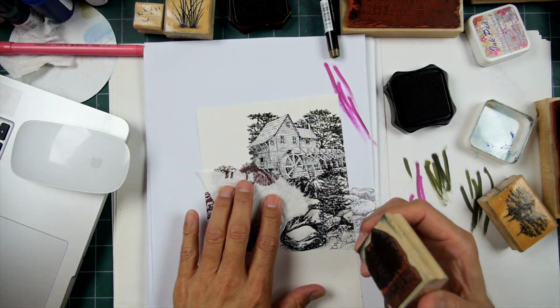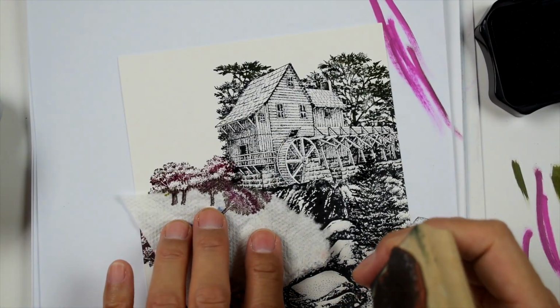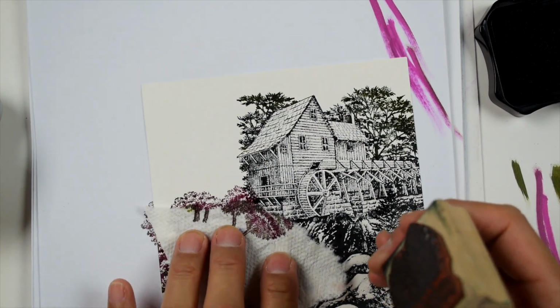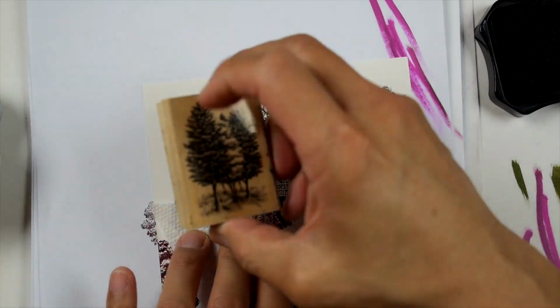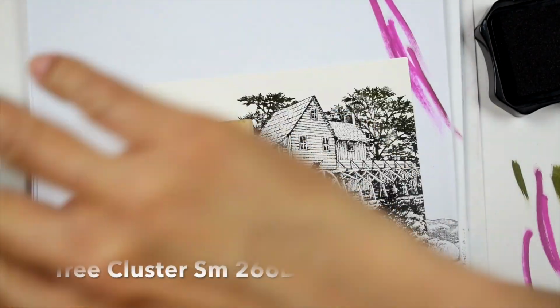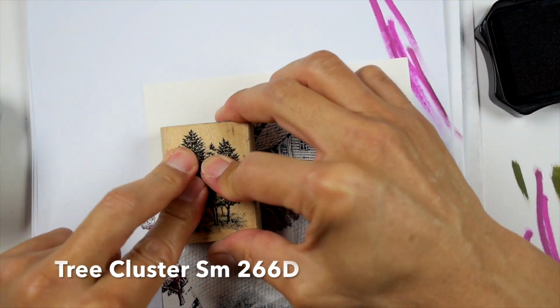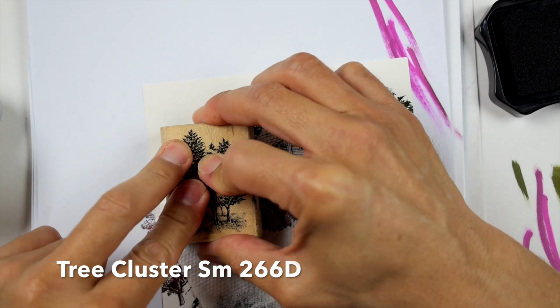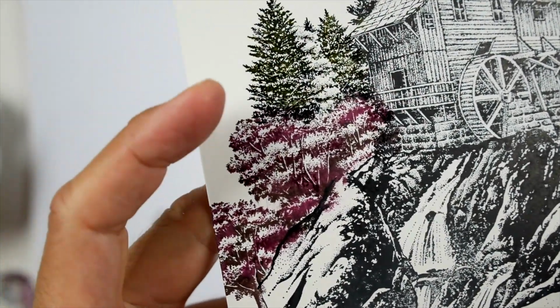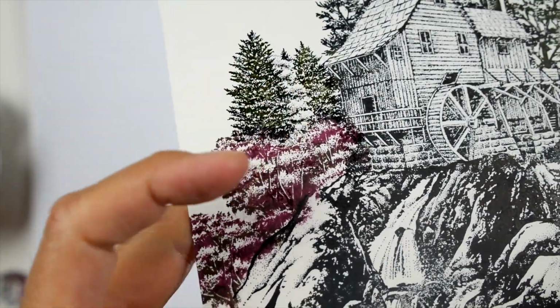And I'll mask off the tops of those trees. Do you see where I have some of it showing like that? I don't have it all the way up here. I have it down a little bit. That way I don't get this big type of kind of halo at the top of the trees. If I get a little bit of it, not going to matter because we're going to be coloring a lot anyway. All right, so see how that kind of intersperses that tree with this one.